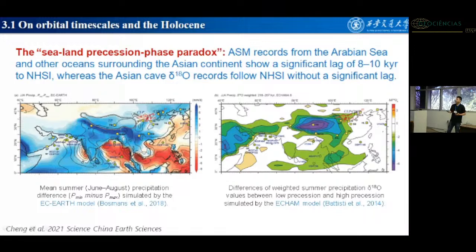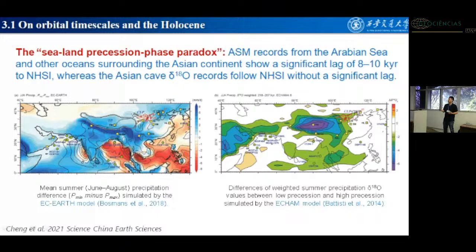We can see northern China and the Indian continent really have more rainfall. It's wet, but South China, the East China Sea, South China Sea, and also the Bay of Bengal and Andaman Sea are dry. So there should be a 9,000 year lag between land and the ocean.